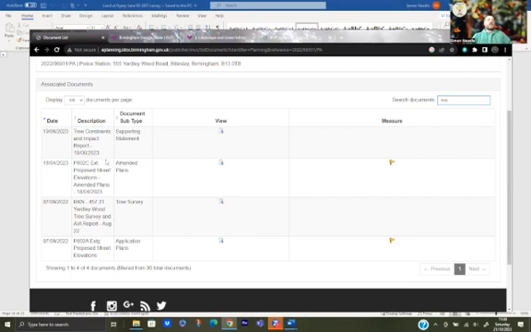So we've got the tree constraints and impact report, proposed street elevations, amended plans, tree survey. So this is the tree survey and arboricultural impact assessment report, and another one which is existing proposed. I think that means existing and proposed street elevations. You can see that it's a plan or a survey and supporting statement. I'm hoping this works now.